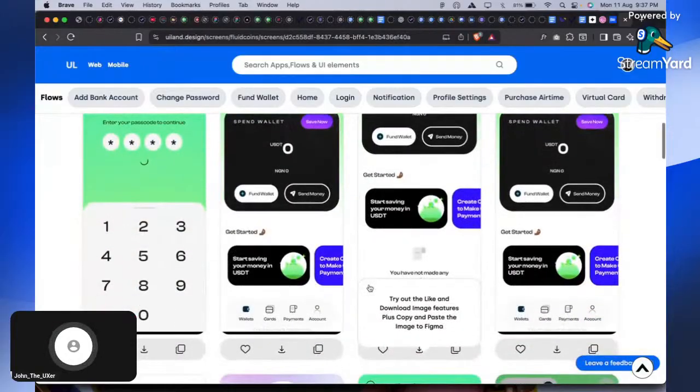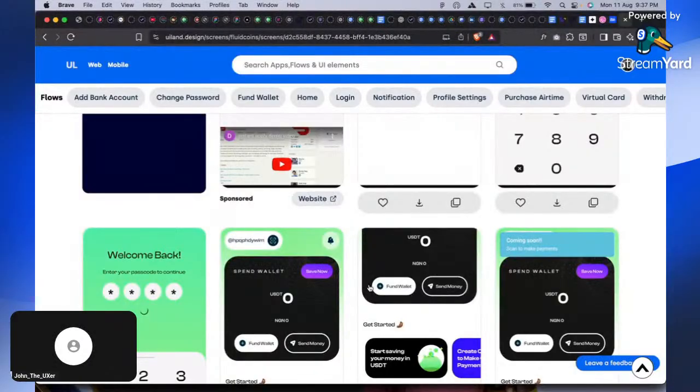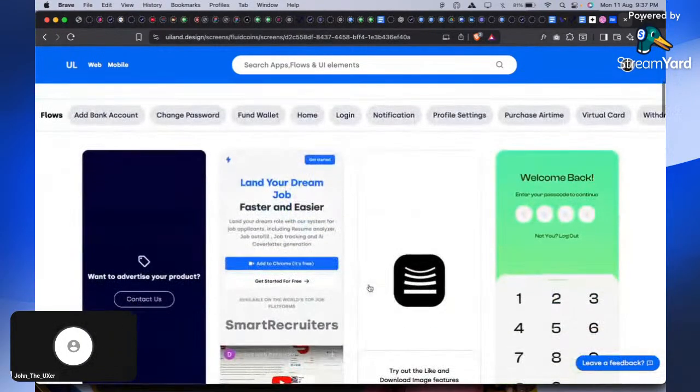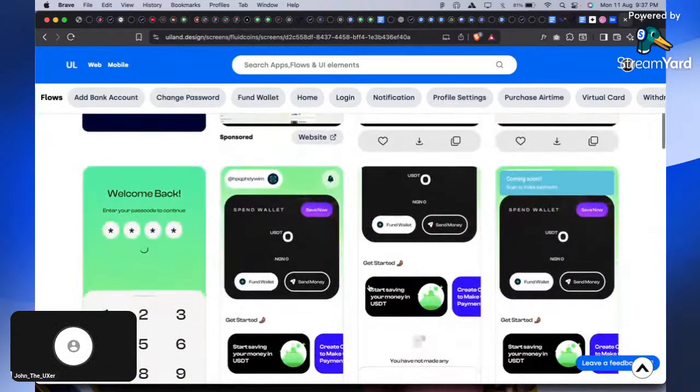Now, what I want you guys to do, especially this, come over to UI land, right? Try to look for the popular applications. Try to look for the most frequent applications you use today and try to search and say, okay, let me even try and redesign what this person has designed. That way you know that, oh, I have this superpower as a designer to design stuff.